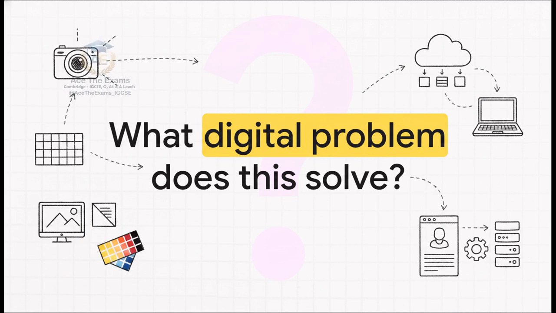Alex is the overloader. Alex memorizes every single raw computer science fact, every binary conversion, every definition, but provides zero actual analysis. Then you have Sam. Sam rushes. Sam sees a keyword, panics, starts writing immediately and completely misses the command word requirements of the actual question. Both of them lose marks.